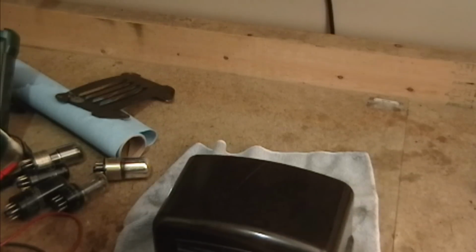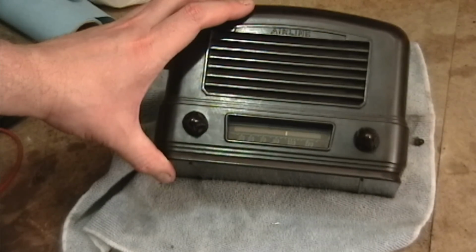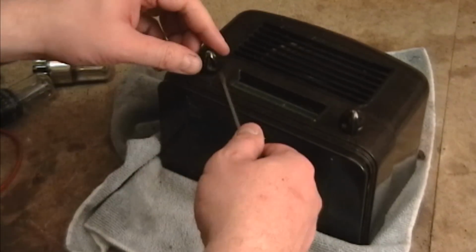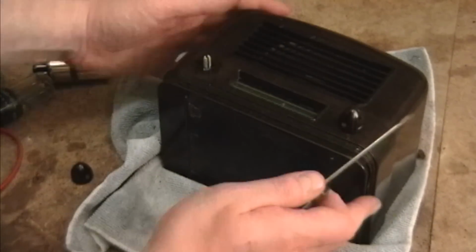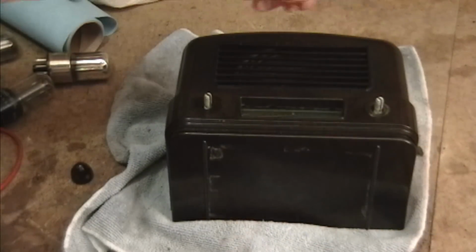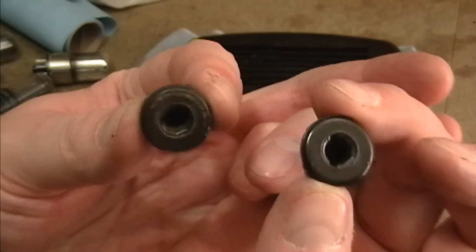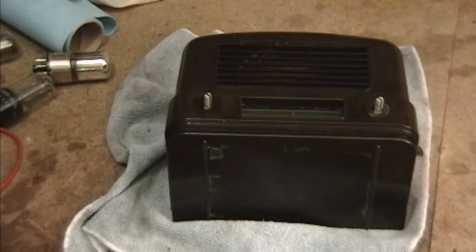That one's going to be stubborn. And that one too. Turns out there's a good reason those knobs were on there so tight. That's because they have set screws. So I think if I loosen these up, how about that? Which is odd because these are knurled knobs, or at least that one is. So yeah, I wonder if these are the original knobs. These are not knurled knobs. And why would you put unknurled knobs onto knurled shafts? Now, once I find out the model number, maybe I can find a photo online and see if those are the original knobs or not.